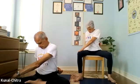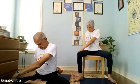Now do it on the right side. Rechak, half purak, twist to the right and start. Hold. Purak. Apply the locks and hold your breath. Release the locks and rechak. Purak. Face the front, rechak, purak, rechak.